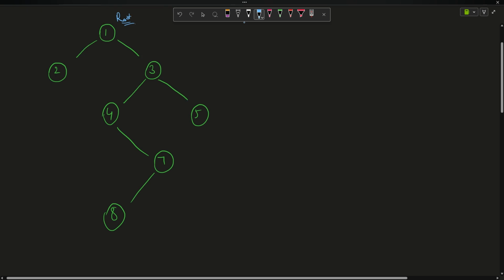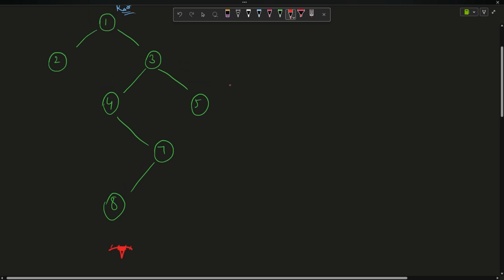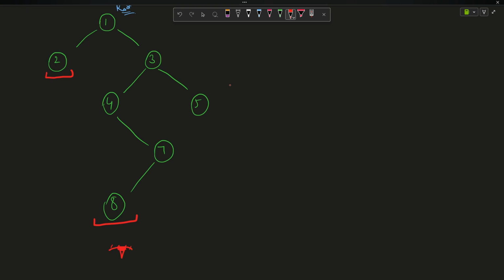What is the bottom view? The bottom view says that if I place my eyesight here, sorry for my drawing, then this is your bottom view. How will you look at the nodes now? Now you can see that this node 2 is visible to me. This 8 node is visible to me. But due to this 8 node, the node 4 and node 1 are getting hidden, so I will not be able to see it. Then after that 7 is also visible to me, but because of 7, 3 is hidden, right? Because 7 and 3 are overlapping and 3 is above 7, so I will be watching 7.